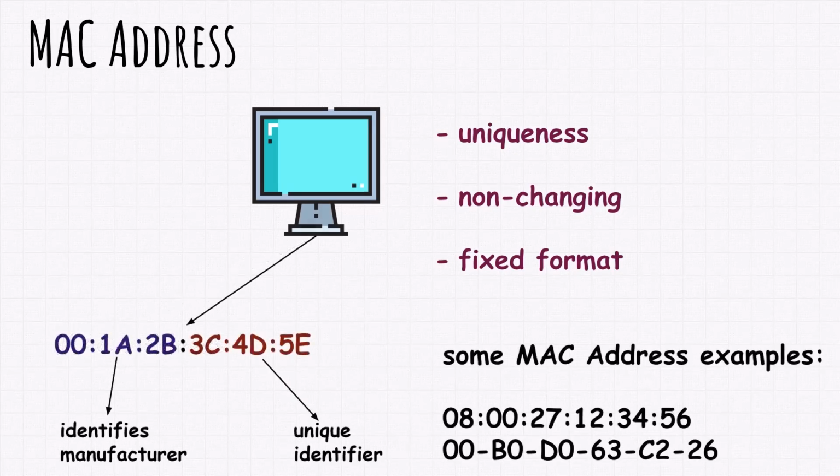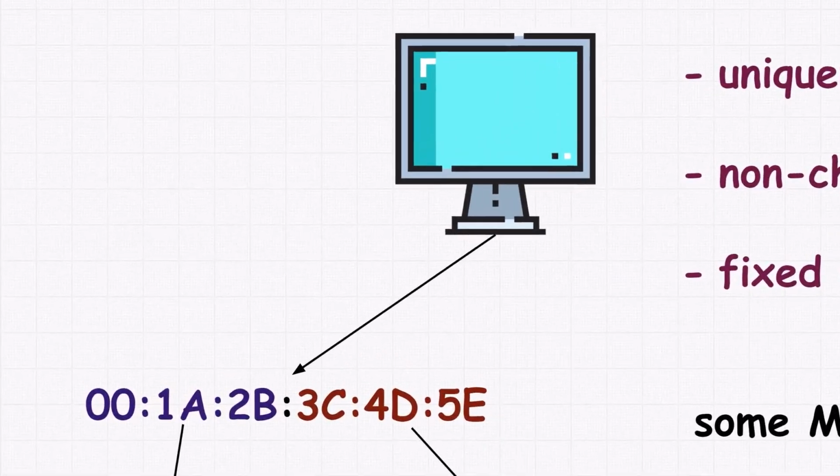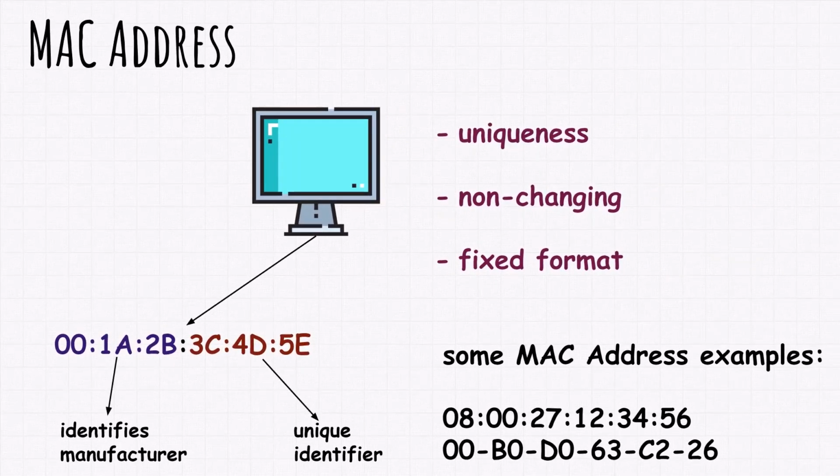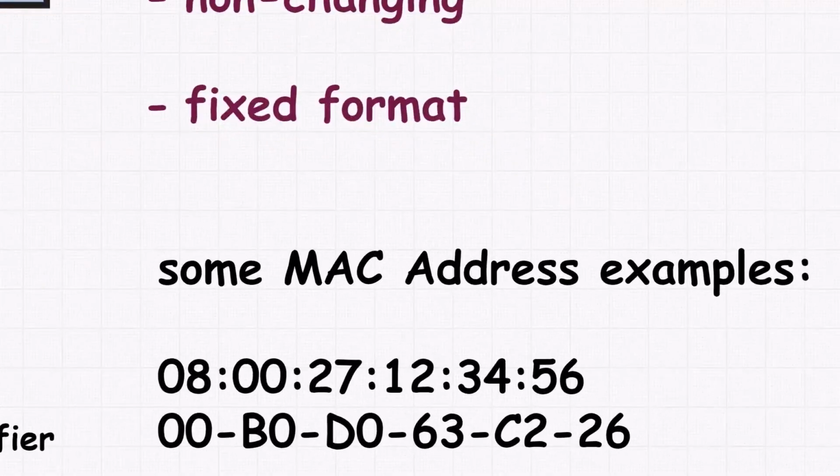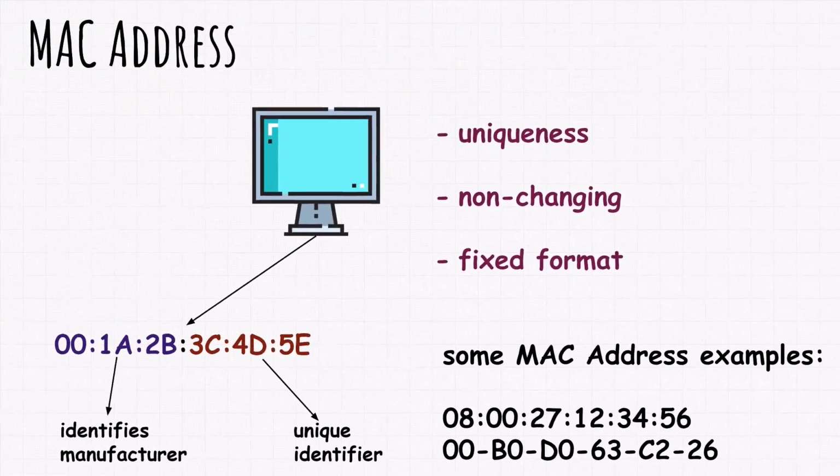Now, to understand this, here is an example of how a MAC address looks. The first 6 digits of the MAC address, as we mentioned, identify the manufacturer, while the rightmost 6 digits represent the unique identifier assigned by the manufacturer to the specific network interface card or device. This identifier is unique among the devices produced by that manufacturer and is often referred to as the device ID.